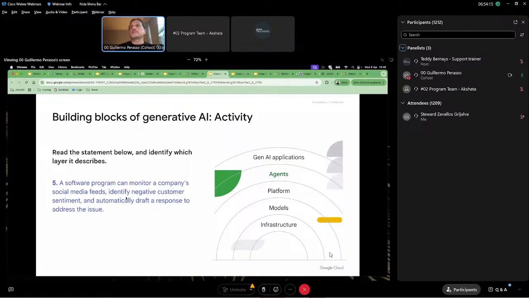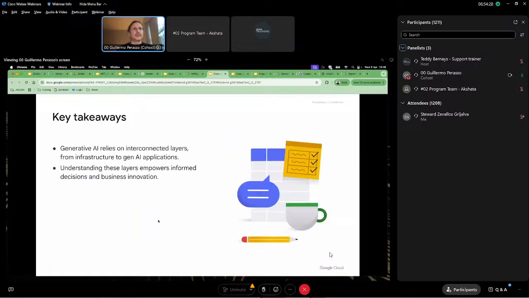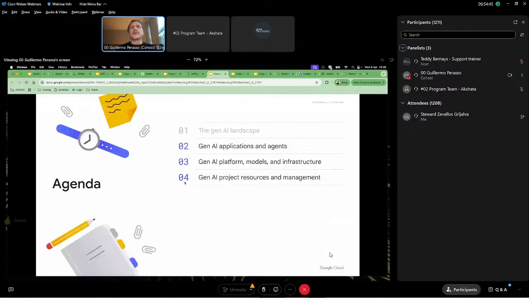So this is applications specifically designed to react to certain events, in this case, social media feeds, and implement an action based on that, right? Yes, that's good. I'm looking at the chat here, some comments that I basically agree with.